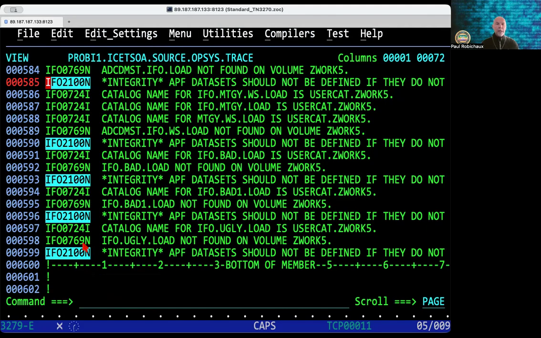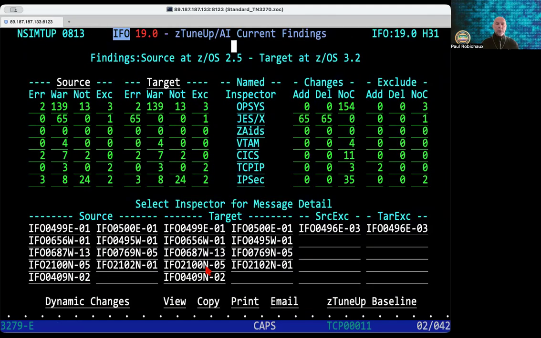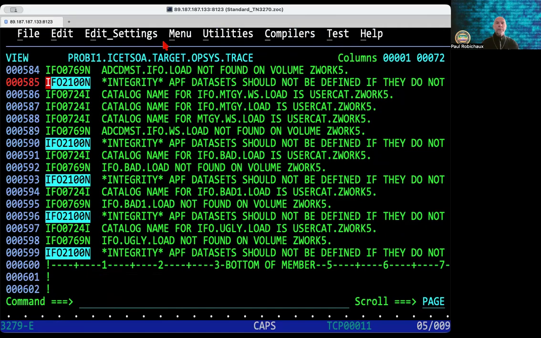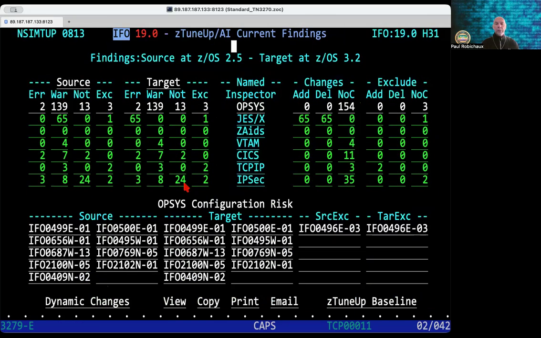If we PF3 back, now we can go and look at the same thing in the target. Well, this now is the target, so we can see them here as well. Now, in this particular instance, they're the same. There's no difference between one or the other.